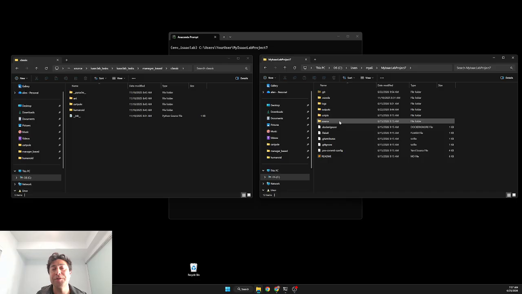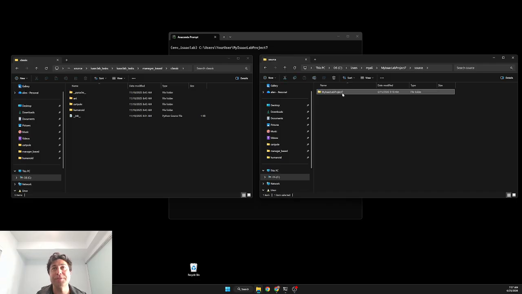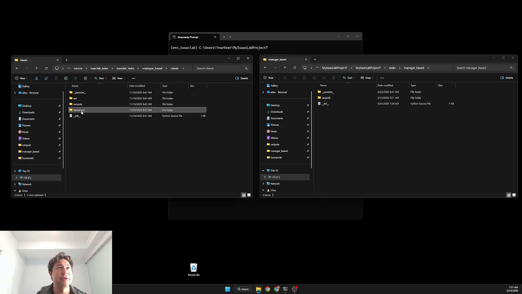But you also want to come into sources, my IsaacLab project, tasks, manager based, right? So here's my carpal task. I previously renamed this folder, and I'm simply going to press Control C, Control V, and paste it here.